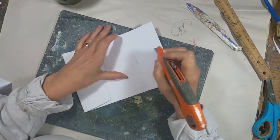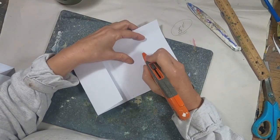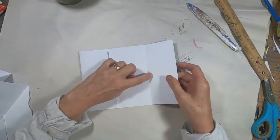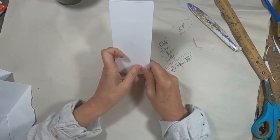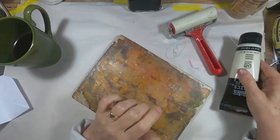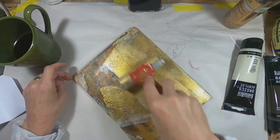I'm marking the center and creating a little slit because that is where I am going to pull my sari silk through to create the tie. And I just marked that halfway. So now let's decorate this and then we will put it all back together.